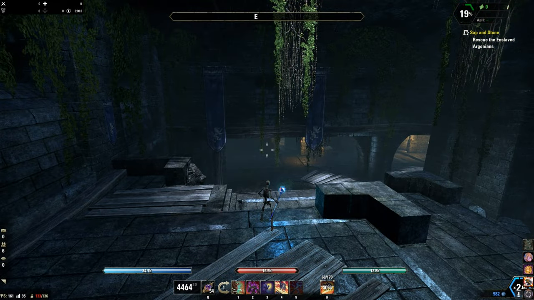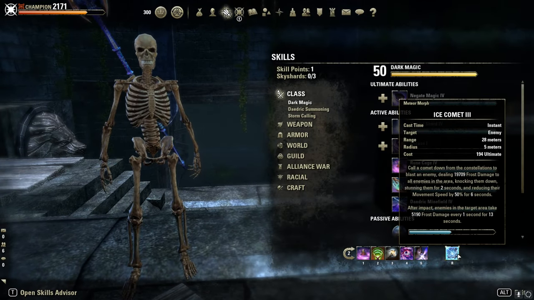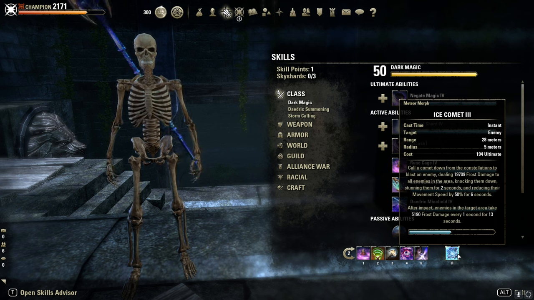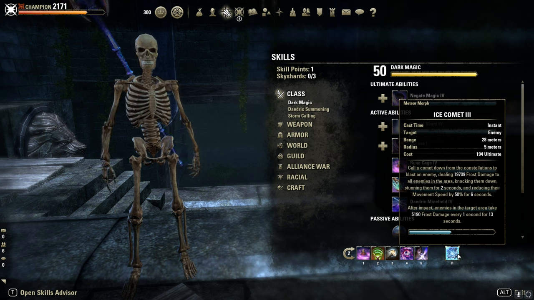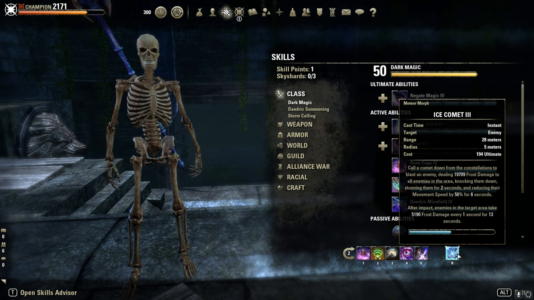What is up, YouTube? Luca here, again with another one-hit build, and I'm again on my Magicka Sorcerer, but this time, take a good look, with Ice Comet as one-hit ability. This hits up to 33k plus, something like that, so it's super powerful, but keep in mind you can block Meteor or Ice Comet. So it's probably only worth it against inexperienced players or against off-guard players, if someone is mounting, for example, or sieging, that kind of stuff.